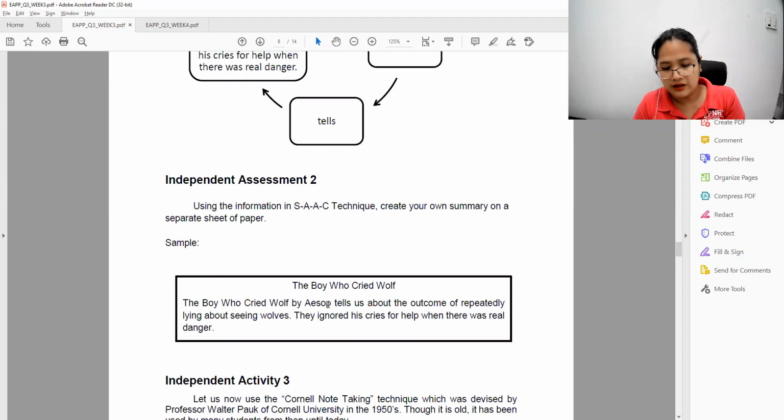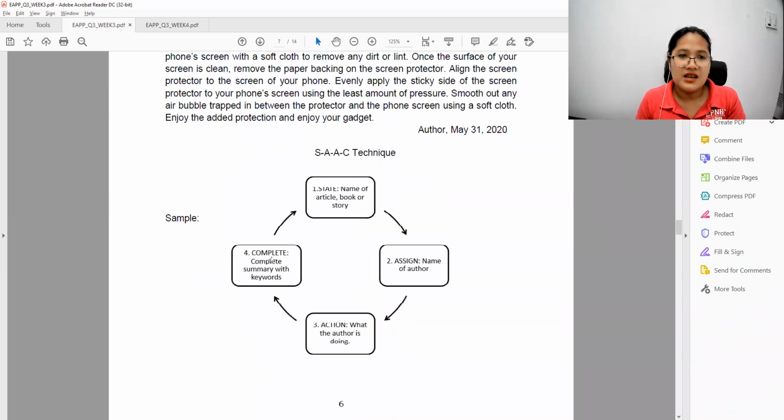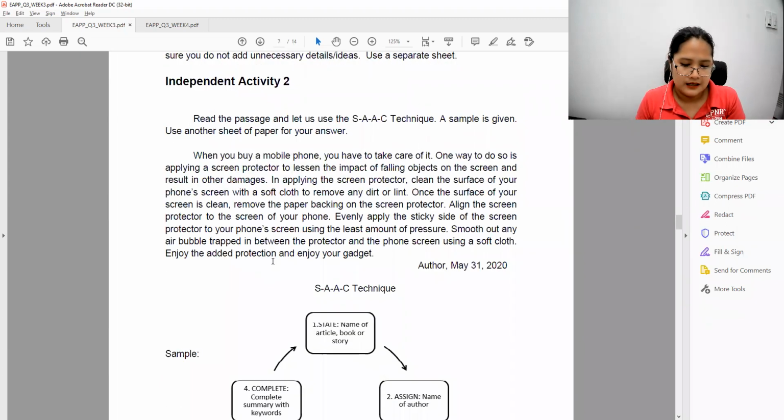I'm gonna help you out. Let's read first. So it's The Boy Who Cried Wolf is part of the Aesop's fables. When you buy a mobile phone, you have to take care of it. Okay, so we're talking about a mobile phone. So I'm gonna highlight. One way to do so is by applying a screen protector to lessen the impact of falling objects on the surface.